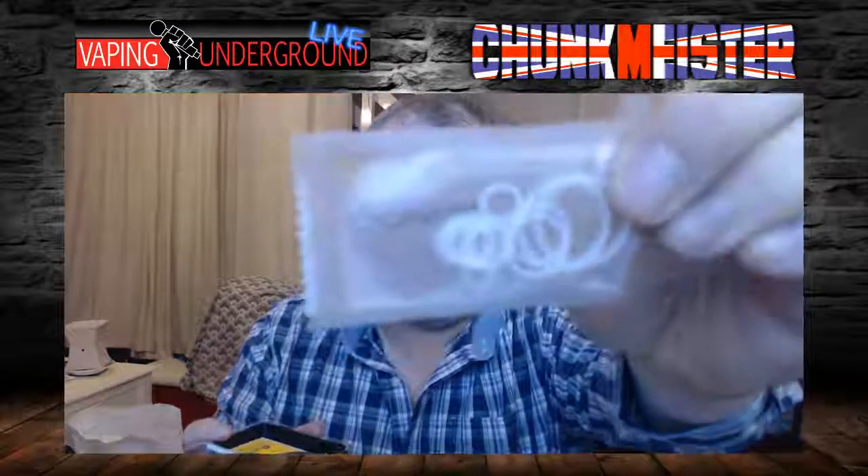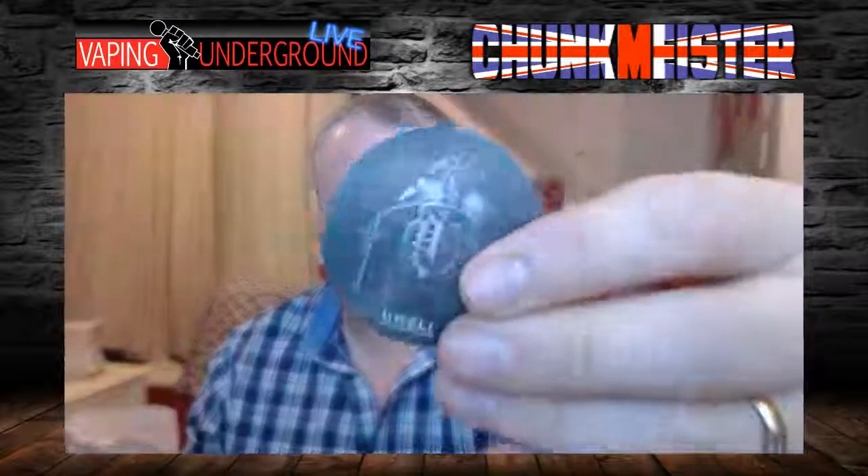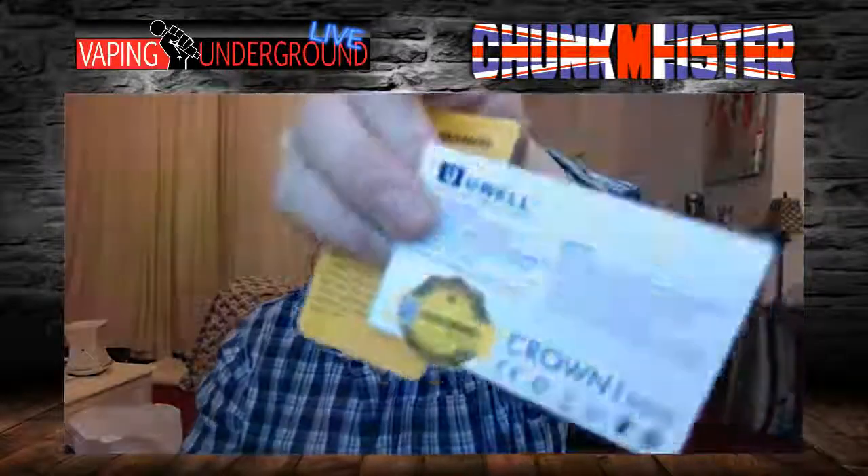Take away the plastic things and we have this box — quite pretty. This is obviously the black version as stated. We'll take it out of the box, and in the back you have a bag of O-rings, nicely sealed with silica gel. We have a Jewel sticker, lots of bits and bobs in this box, a Crown Authenticity card, a warning card, and there's the tank. So here we are: the tank, spare coil, and spare quartz glass.